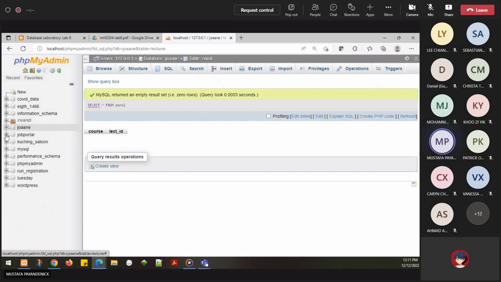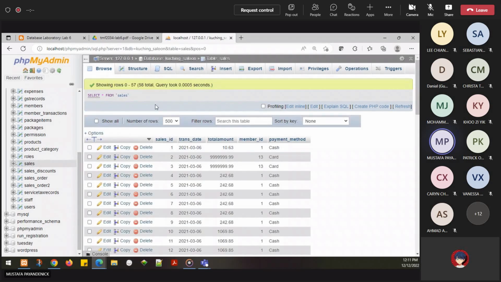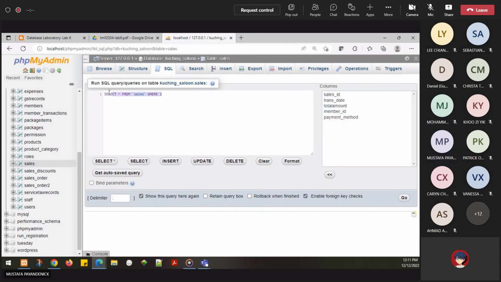Let me go to one rich database, this database. Let's write a join statement. Select sales ID. Rather than sales, I just put S. S.sales ID, S.total amount.